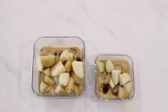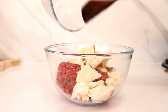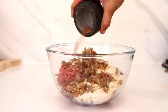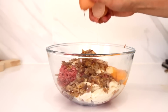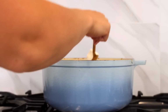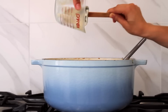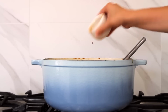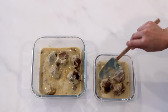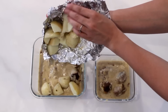This just took 1/4 of the beef mince, 2 slices of milk-soaked bread, 1 of the onions caramelized, some salt, pepper, ground nutmeg, and an egg. After the meatballs are minced, rolled, and cooked, I make my gravy with a couple of tablespoons of flour and about a cup of water, half a cup of the sour cream, a tablespoon of Worcestershire, a teaspoon of mustard, and to bulk it all up a bit, I add about 3 of the potatoes baked in foil with a bit of butter and garlic.